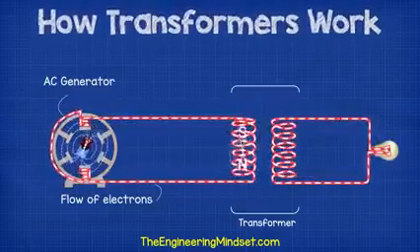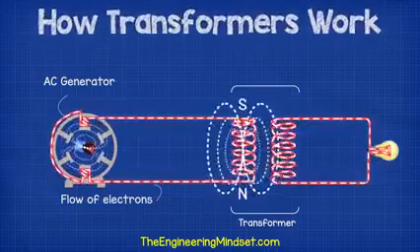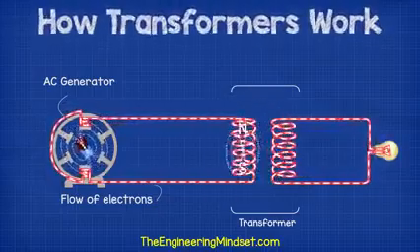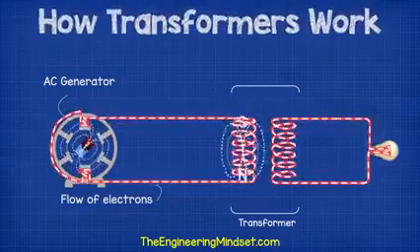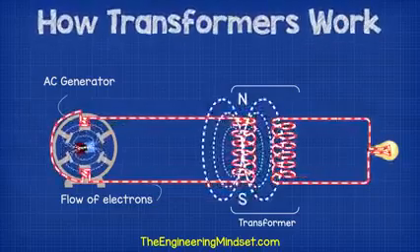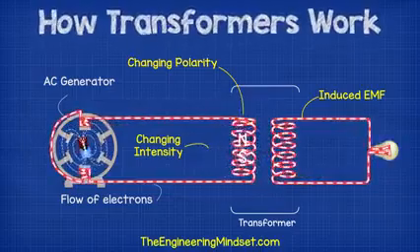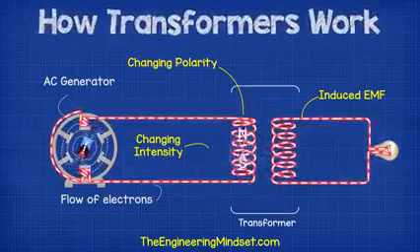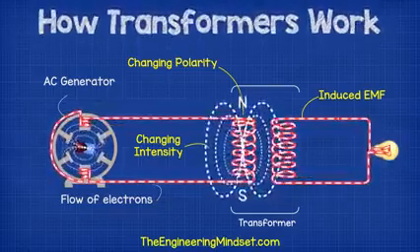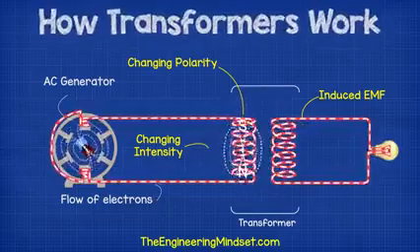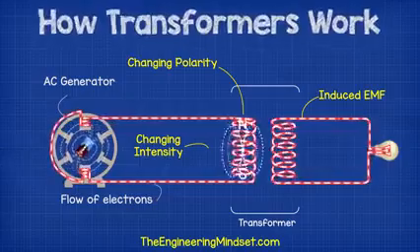If we then place a second coil in close proximity to the first coil and then we pass AC alternating current through the first coil, then the magnetic field it creates will induce a current into the second coil, and this magnetic force will push and pull on the free electrons, forcing them to move. The key component here is that the magnetic field is changing polarity as well as intensity. This change in intensity and direction of the magnetic field constantly disturbs the free electrons in the secondary coil, and this forces them to move. This movement is known as electromotive force, or EMF.